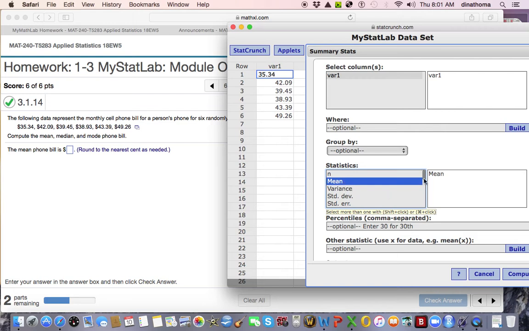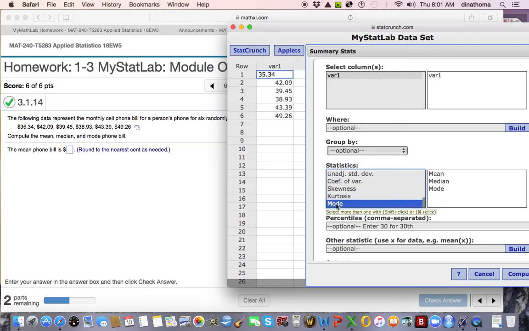Mean, median, all right, I had the wrong key. There we go. Hold on. Mean, median, and mode.